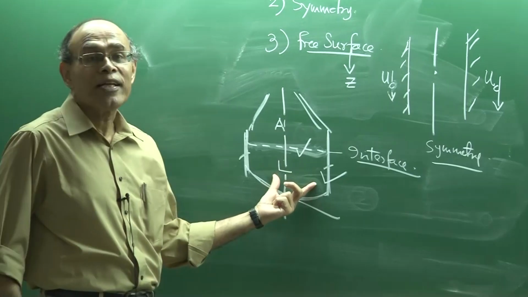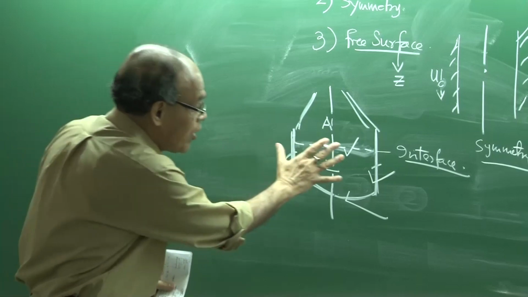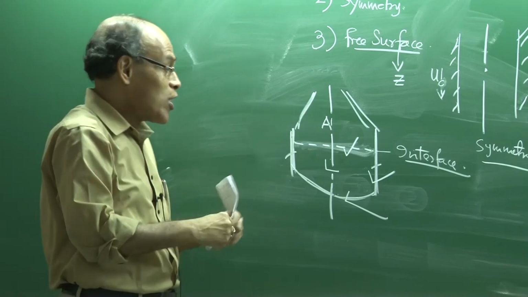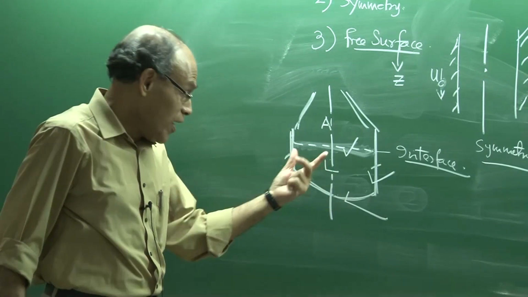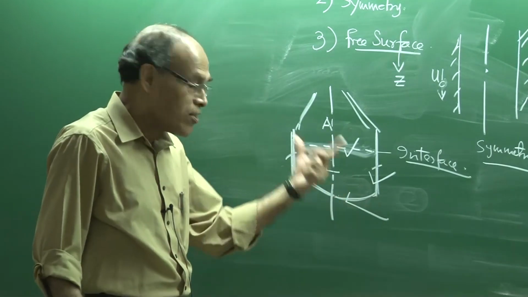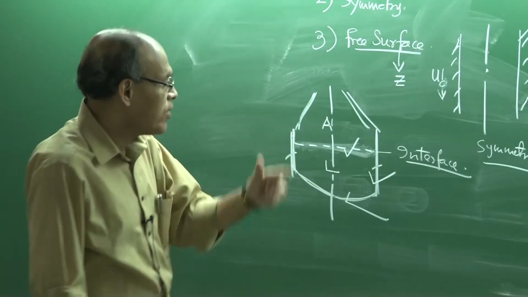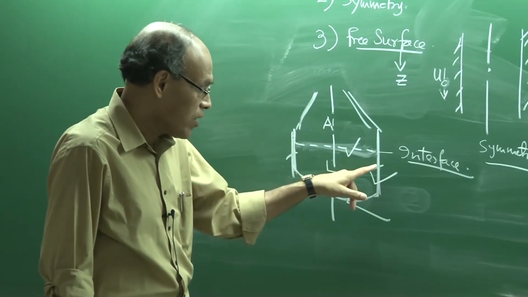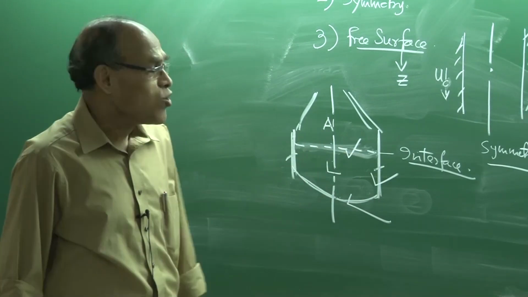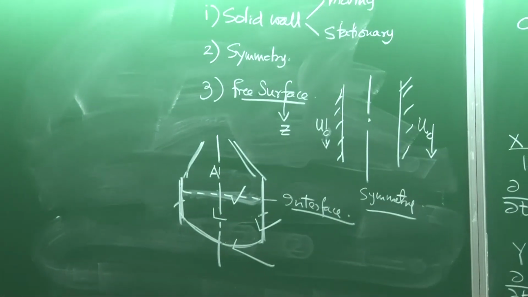So, these are the 4 boundaries in the context of 2 dimensions. And you can see that if you think of this as a 3-dimensional picture, then at the front also you have a solid wall, at the back also you have a solid wall. So, this problem in its complete 3-dimensional form is going to be bounded by 4 solid walls, one at the front, other at the back, and one here, third, the other fourth, one symmetry plane which is this, and a free surface. So, these are the kinds of boundaries that we are going to really see in the context of metallurgical problems.